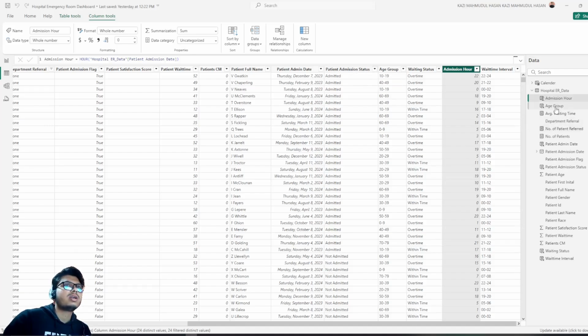You can see there are multiple calculated columns and measures that help me in this project. There are columns like admission hour, wait time interval, admission status, age group. All of these columns are transformed from the raw data.